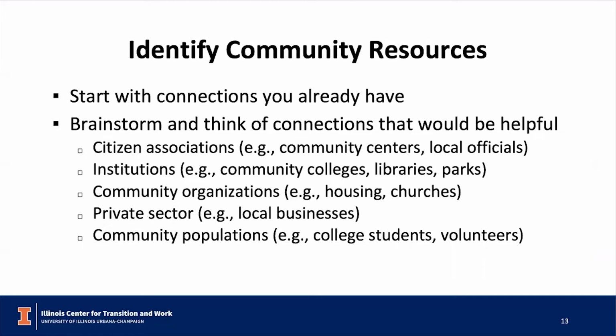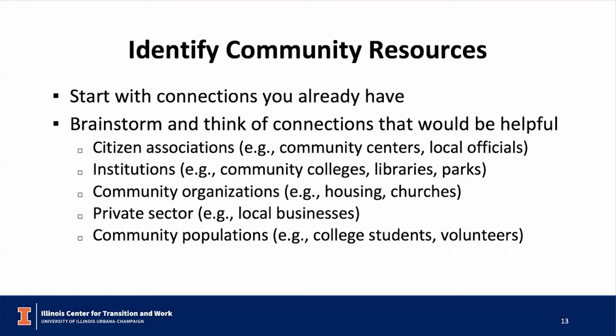And so I think it's important when you're identifying community resources to be sure that you start with connections that you already have. For example, I was a high school teacher in Illinois, and when I worked with DRS, I knew about some of the services that they offered, but I didn't know about the other supports that were available. And so I spoke with my DRS rep to get a better idea of all the services that are available through DRS. So I had a better grasp on what supports were available to help my students and families prepare for life after high school.